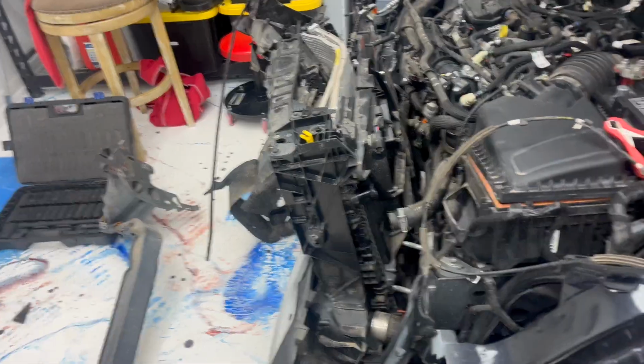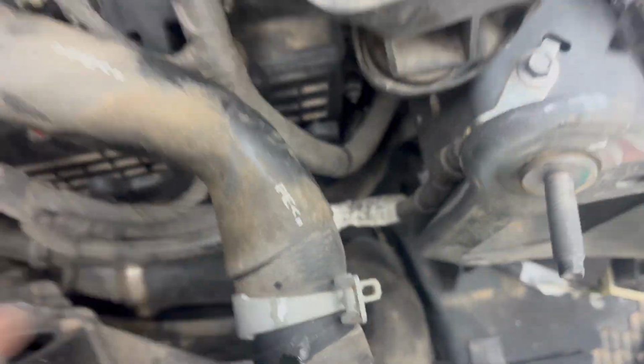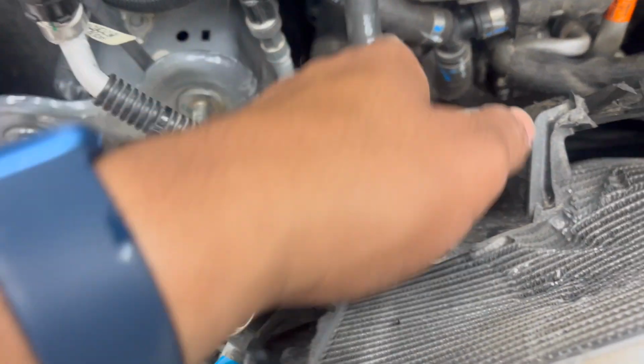Now, as I said, I'm gonna slowly pull off the stuff off the bumper little by little so I could save or salvage what I could salvage. I've already disconnected all of the hoses. So that's one hose right there, that one, some of the connectors. There was no Freon in it, so that's a good thing. So all of these hoses are off. So now we're just trying to lift it out.